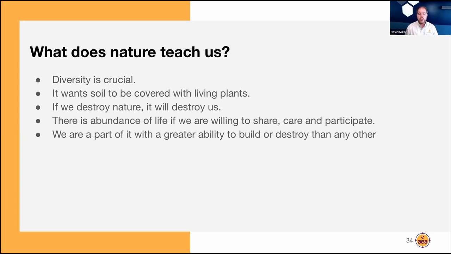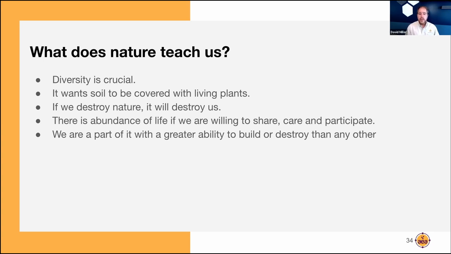And what are the things that we learn from nature, from history, from looking at our own experiences, from looking at the experiences of our close friends, of our peers, of a network of people that we can be surrounded with? This is probably a very abbreviated list, but diversity is crucial. Diversity in plant species, diversity in microbial species, diversity in the people you interact and associate with, diversity in thought, being open to think about why do we do this? Why don't we do this?